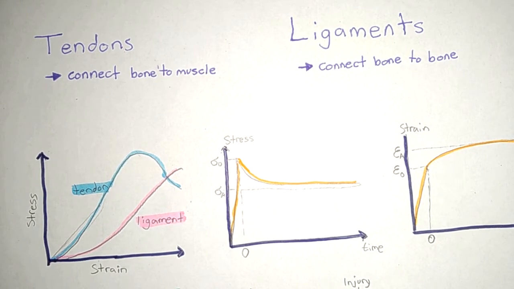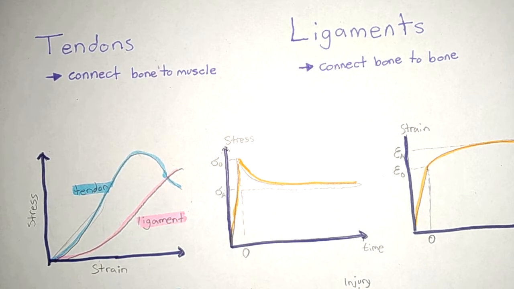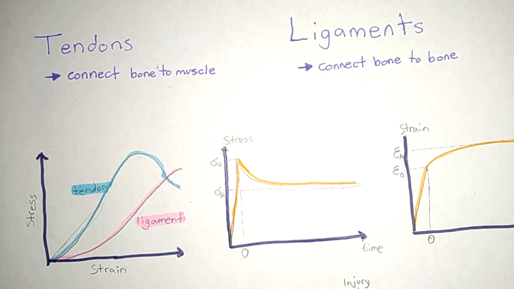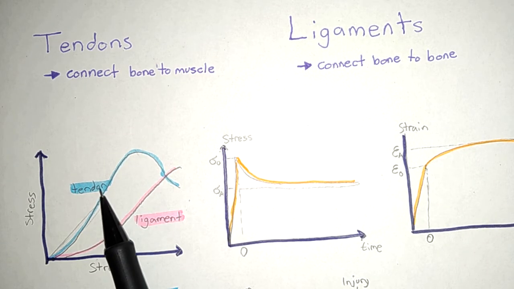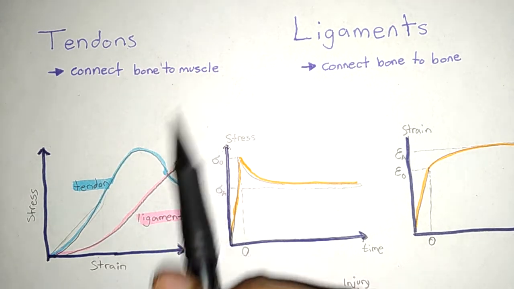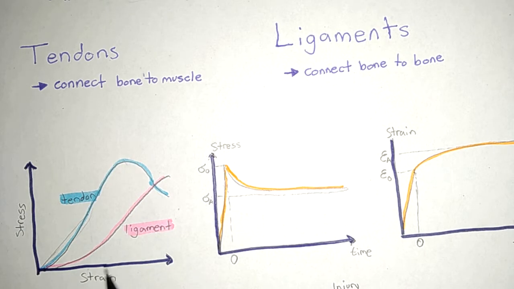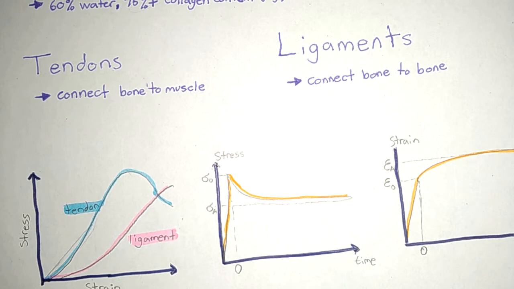And this can be explained because tendons and ligaments are viscoelastic. We're going to explain later what that means, and we're going to see how that viscoelastic property of these two is really important in how they perform their function. For tendons, which connect bones to muscles, we can see that after a maximum strain, these tendons are going to reduce their stress, but they're not going to rip entirely.